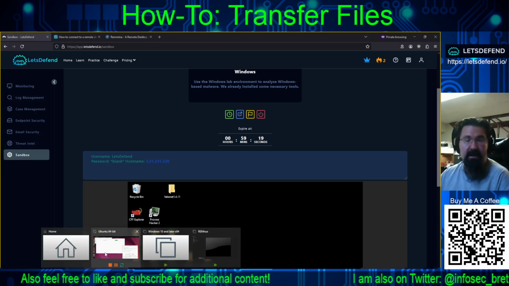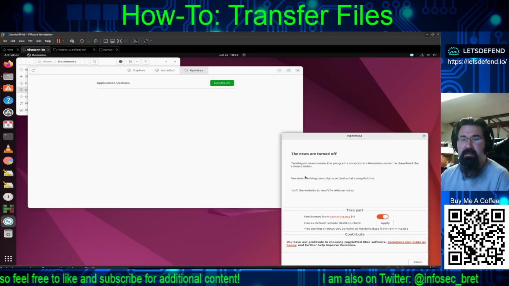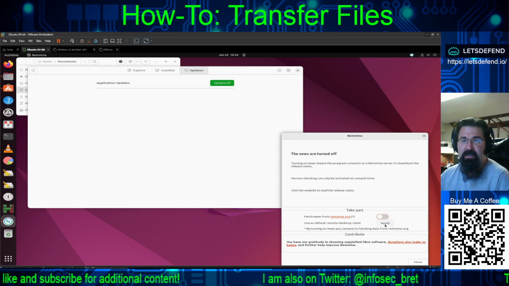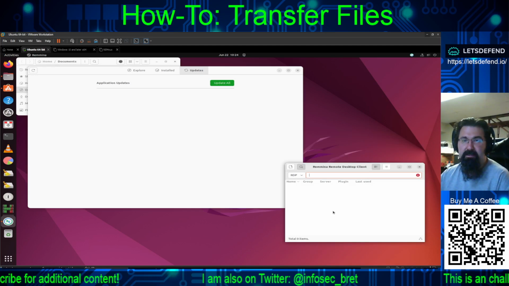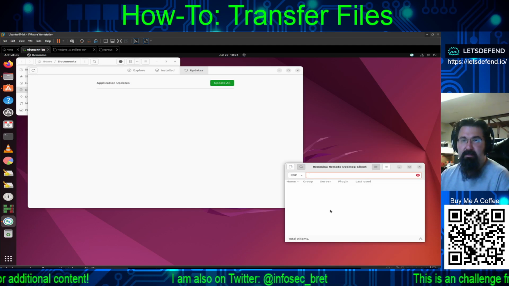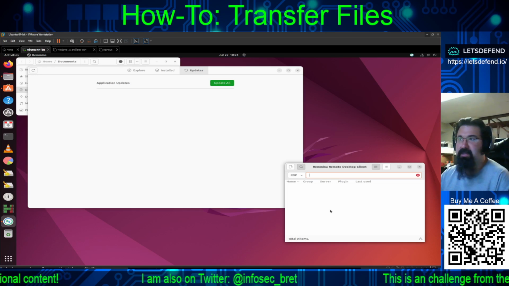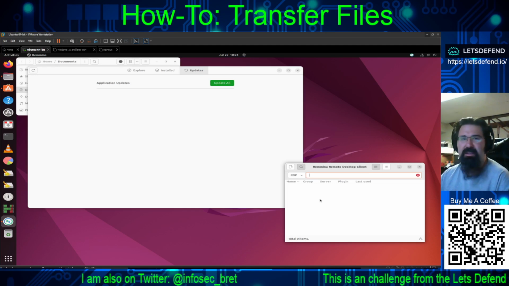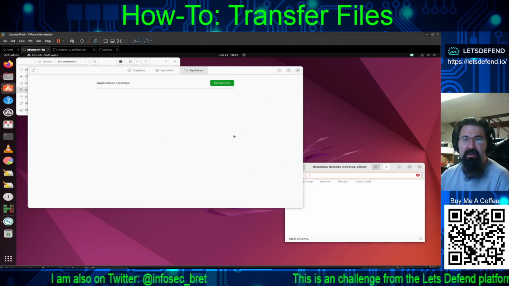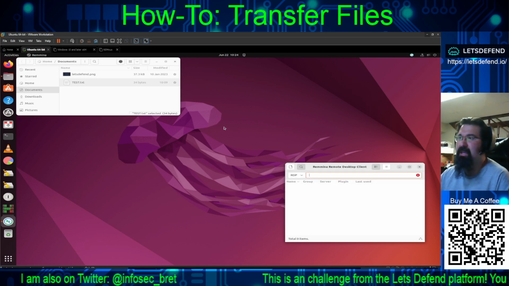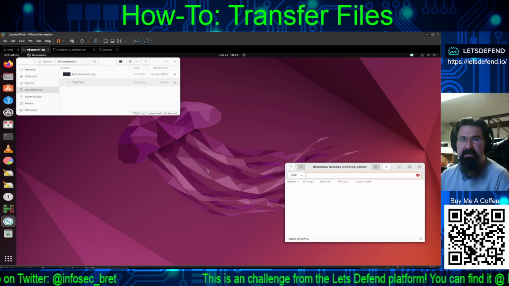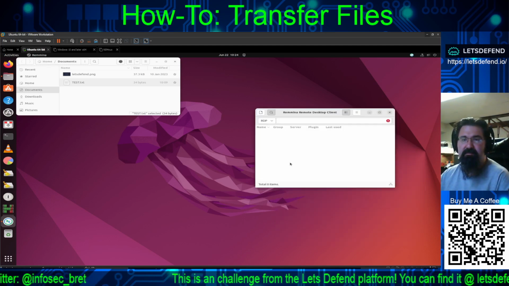So on the Linux side, we are going to use a client called Remmina. I don't know how it's pronounced, I never heard it actually pronounced before. We're presented with much of the same when we launch it.